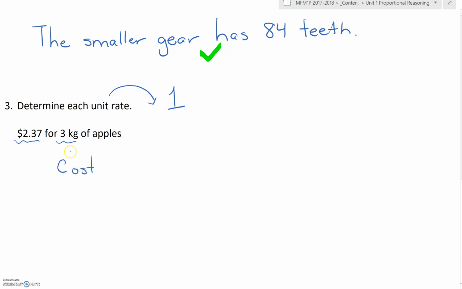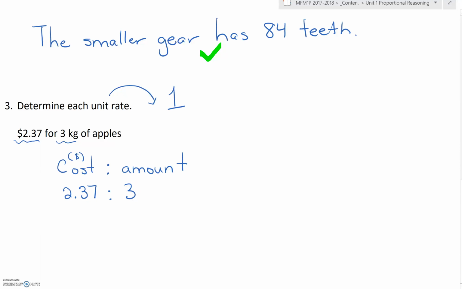So we need to pay something. So you could put a little $ sign there if it helps you. I'll use the colon. Kilograms represents amount of apples, okay? So you don't have to use these exact words, but something very similar. Price could be a different word for cost. Maybe amount of apples you can use instead of just amount. That's really up to you, but you need to use words at this point so that you know that the $2.37 goes on the left side and the amount goes on the right side.